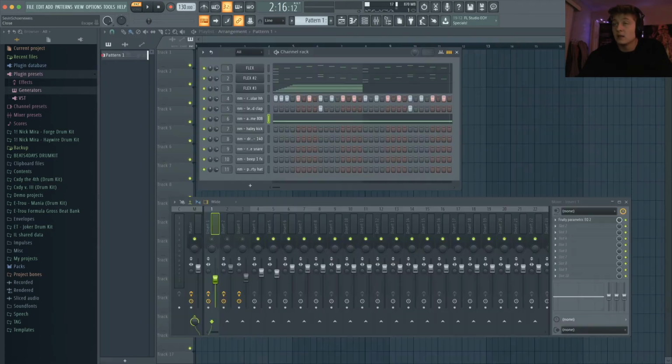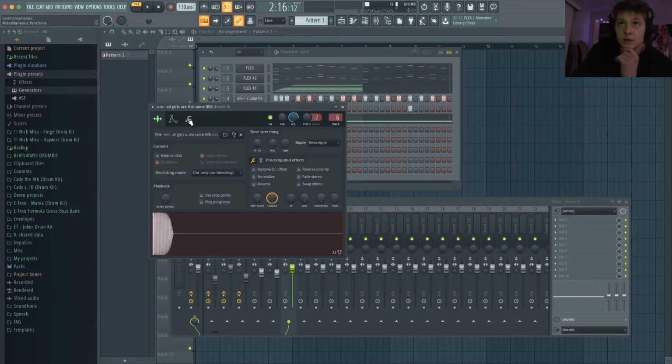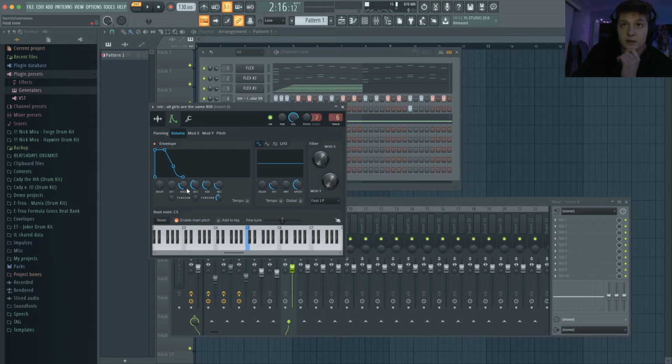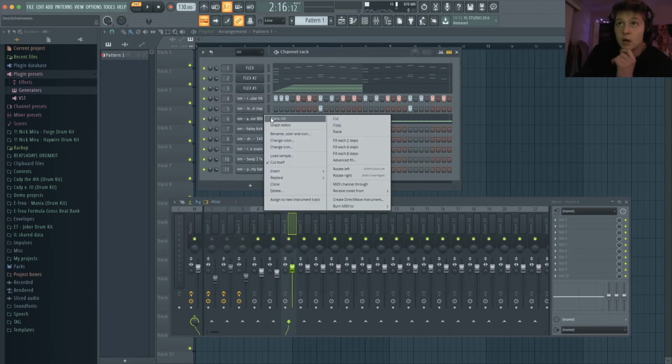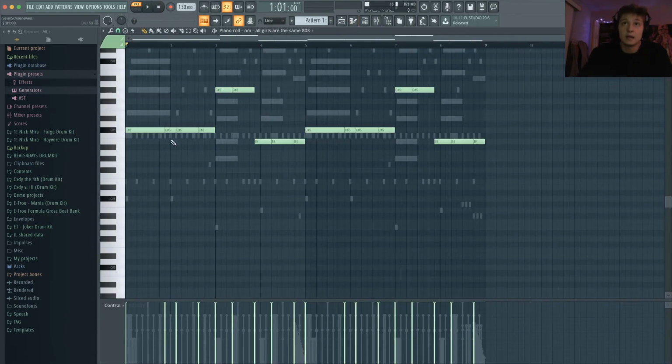And then another thing that I usually do is I go into the envelope here and do the settings like this. Bring the attack all the way down, hold all the way up, and the rest. So that gives you the option to, if you want to make an 808 cut, like stop, which you can create some really cool rhythms by doing that. But for the sake of this, the reason I'm doing it is because when I'm arranging the beat and I want the 808 to stop, like say it cuts out for part of the song, I don't want this note here to keep extending on, so it'll just end.